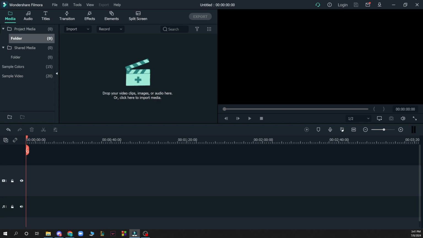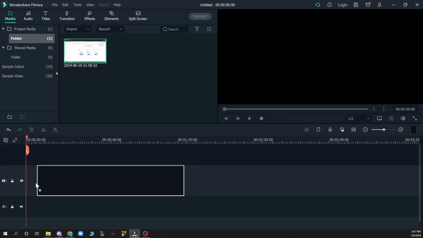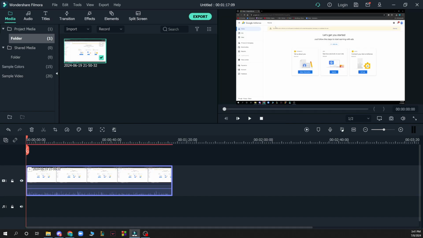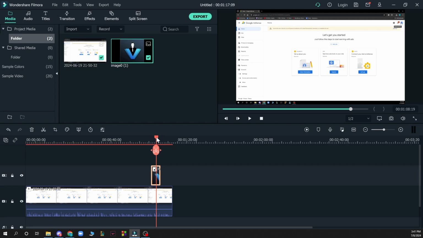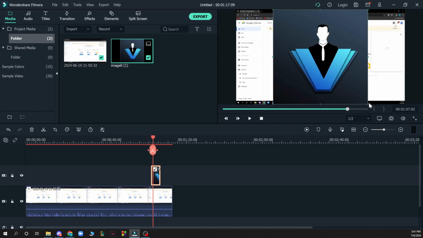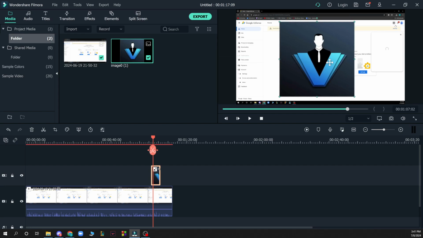First of all, what we need is an image to have in Filmora. So basically, you can first put a video, then drag and drop that video to the timeline like this. And now we can add our image. I'll be putting a sample image now. Drag and drop it as you did with the video. Now you can put it here, so it comes after the video, or you can drop it here on top, so that it will be on top of the video. As you can see, you have both options.